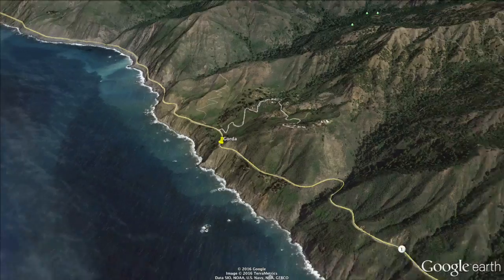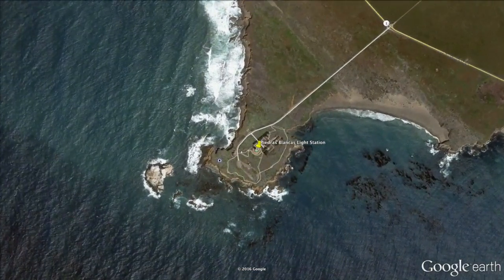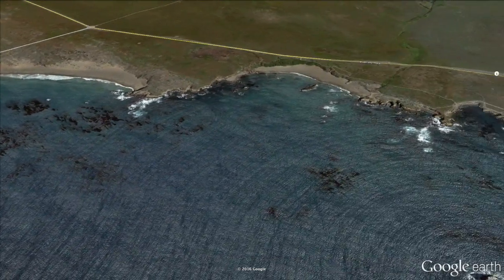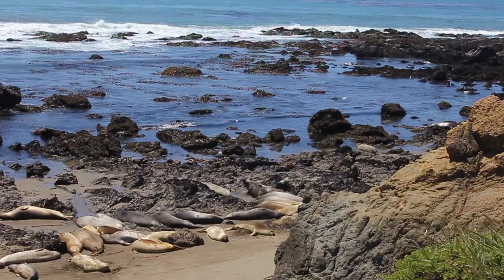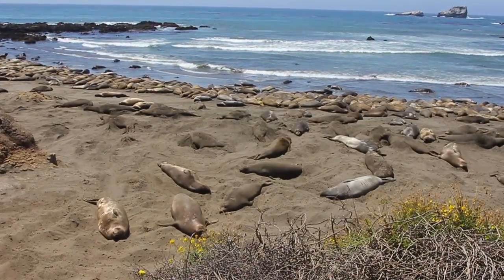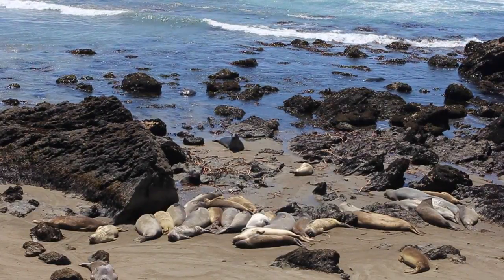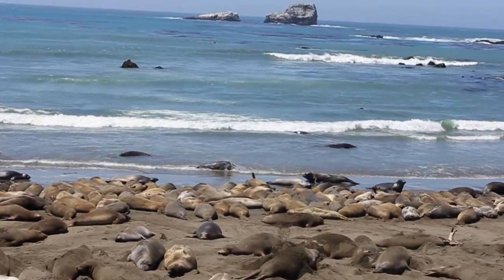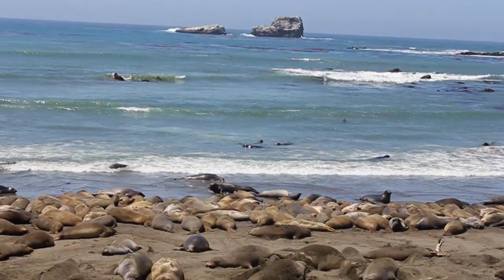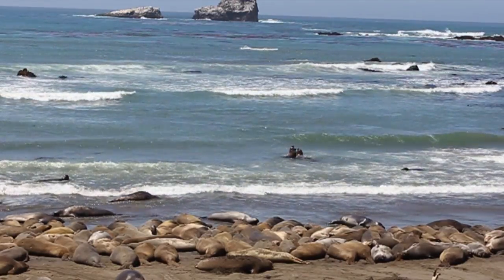We left our campsite and headed further south along some spectacular coastal scenery. And as we got closer to this lighthouse, we started to notice the beach was just littered with elephant seals. So we decided to get out and take a closer look. These incredible creatures dive anywhere between 1,000 and 5,000 feet deep for up to 2 hours into the open ocean looking for food. They spend most of the year at sea, but twice a year they come back to this colony to molt, breed, and to rest up. The colony started in 1990 with around 20 seals, and it's grown hugely since then. The last count showed over 17,000 seals.